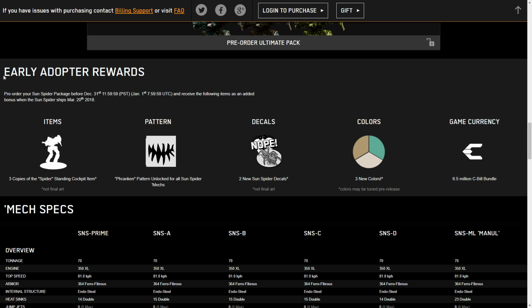But early adopter rewards, if you buy before December 31st, basically before the end of the year, you'll get all these various things, which is 3 new colors, so that's quite nice. They're brand new ones that you have not purchased before. You get some cockpit items, you get some cosmetics, you get a little bit of C-Bills, but it's nothing game-breaking or gameplay related. So if you want to wait and see how they perform and see what quirks they get, then you can.